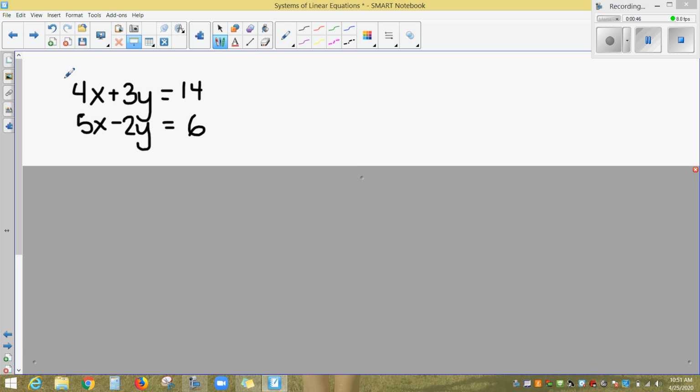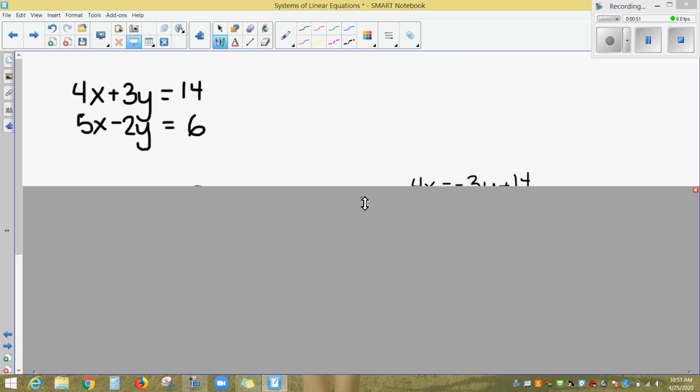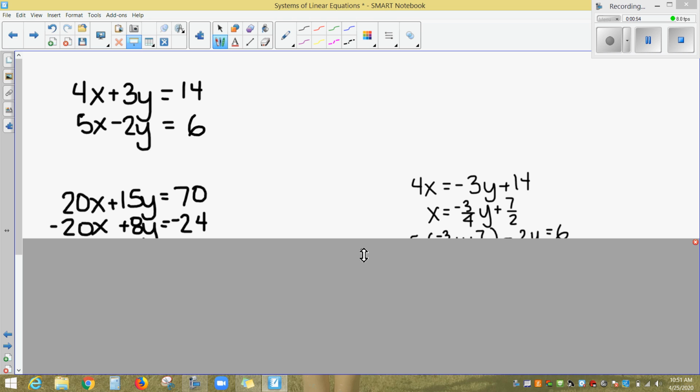So what I did, and again, it doesn't matter whether you decide to eliminate x's or eliminate y's. I just went with x's when there's the same number of steps. I took the top equation on both sides times 5. And I took the bottom equation on both sides times -4. That's not the only pair of numbers you can use. You could use a -2 up here and a +3 down here, or actually just a regular 2 up here and a +3 down there. Get rid of your y's instead. Okay, or you could, instead of 20, you could use 40 or 60 or 80 if you wanted.